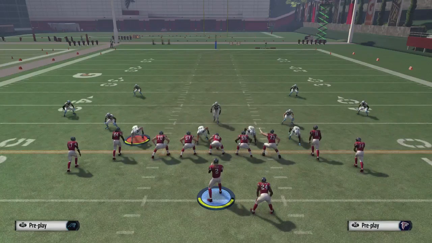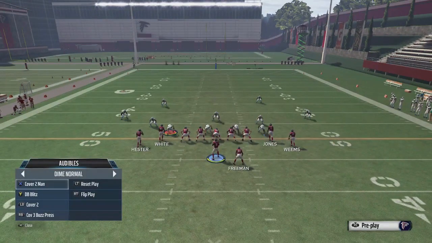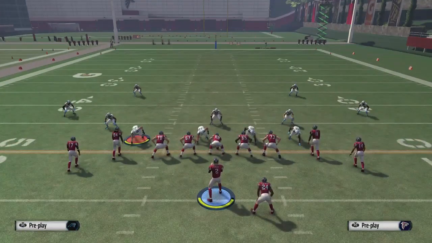So the way we're going to work this video is we're going to go through each of the coverages against each setup. Right now I've got cover 4 queued up because in my audibles I'm going to have cover 2 man, cover 2, and cover 3 press, so we can go through this a little bit quickly. What I'll do is show you the setup, and then we'll go into each one of those coverages to make sure that you see how it beats it.